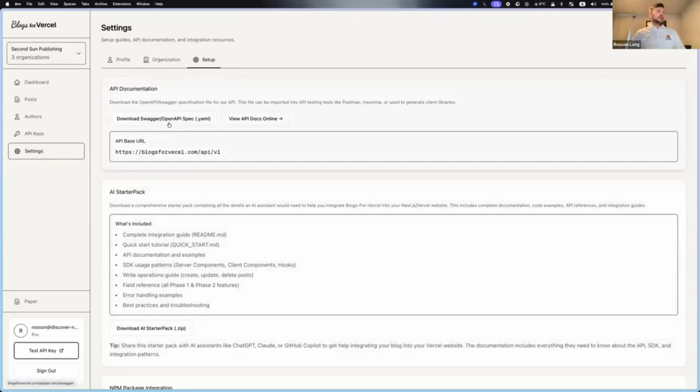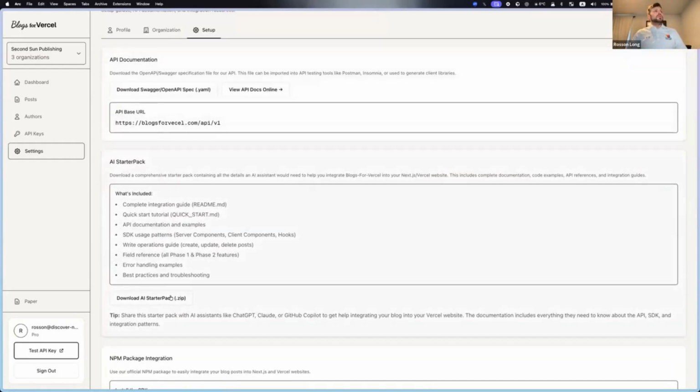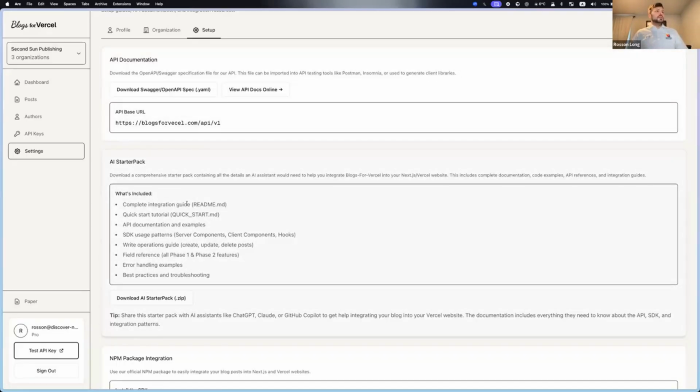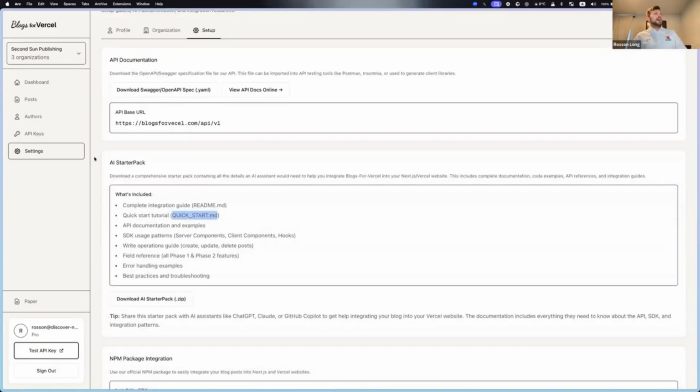Yes, totally. So that's a Swagger file that they get. There's a starter pack if you want something simpler. We've been experimenting with both of these. What does AI work best with? Does it work best with a spec file where it's just shown how the APIs work, or does it work best with a README that has some quick start and some documentation and then examples in it? I think there are different things that we've been putting into this to try and tinker with it ourselves. So those are the three main ways right now that, if you don't have a full-on MCP, you at least have these simple documents available that help the AI jumpstart right into it.